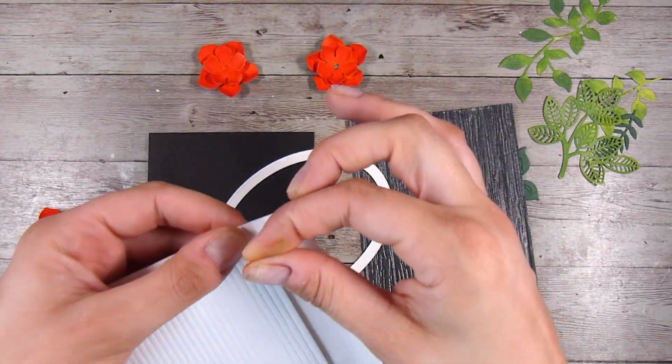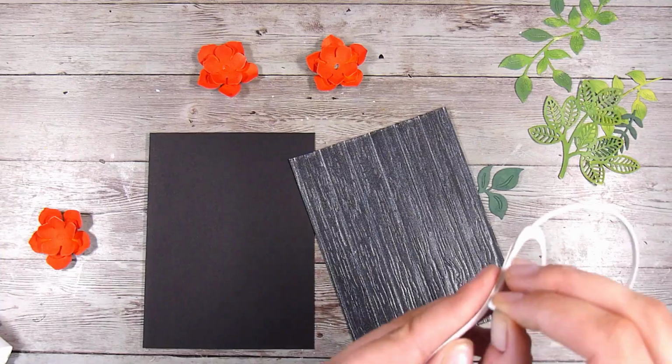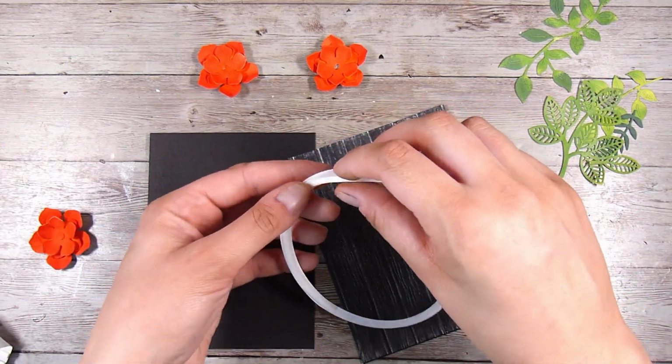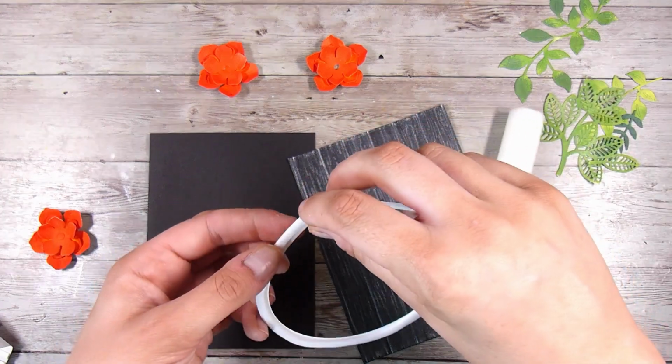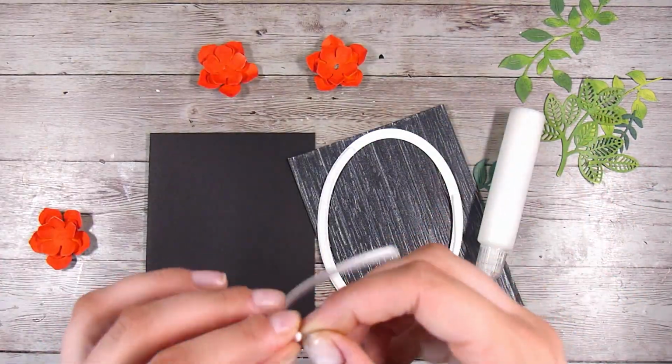I have some of these extra skinny foam strips. These ones are from scrapbook.com, and they are very skinny. I think they're 1/8 of an inch, and there are so many of them in the packet. I feel like I'm never going to run out. I'm popping this on the back of my white frame, but you could just die cut lots of the white frames and stack them up.